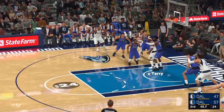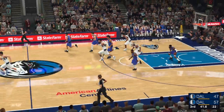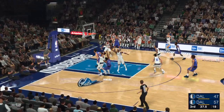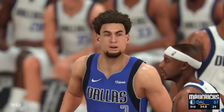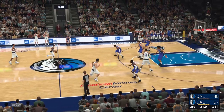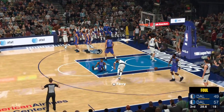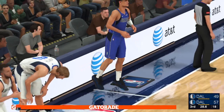Here's Terry. Doesn't go for him. Mavericks trail by 10. 13 feet away. Here's Powell. Good on the shot, and that shaved the lead to single digits. Powell's got 4 points this quarter. Boy, Powell showing you great aggressiveness that time, fighting hard to come up with that offensive rebound. And Jaden Hardy is going to pick up the foul. First personal foul. That is his first foul of the game.